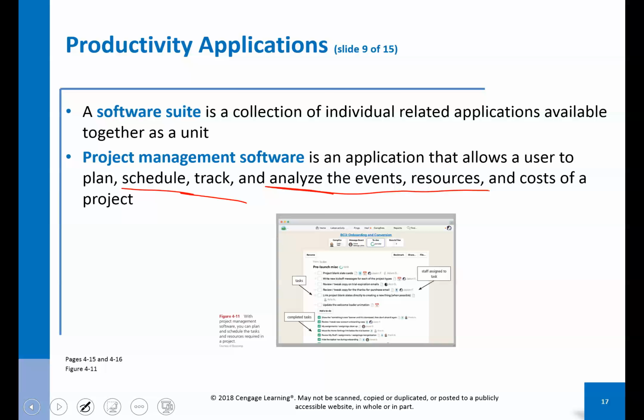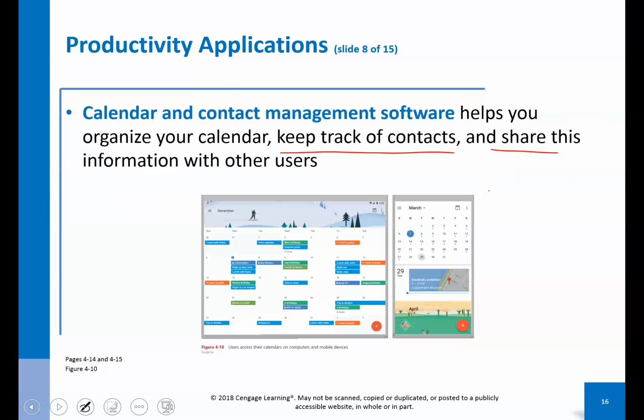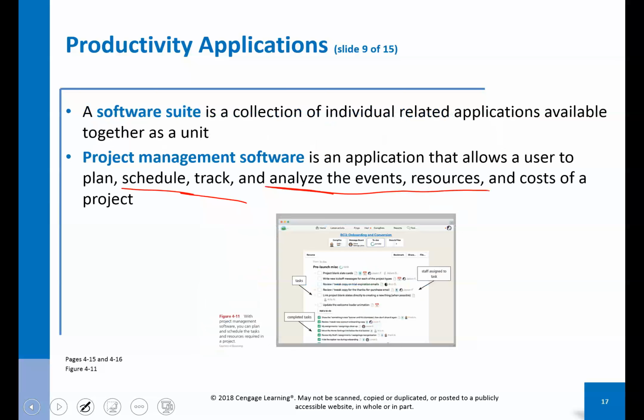But this project management software and the calendar and content management software basically share the same thinking of planning ahead and tracing it. Okay. And for project management, it also has the task of minimizing your resources used as well. As mentioned earlier, we have some support services as a type of productivity application, right?